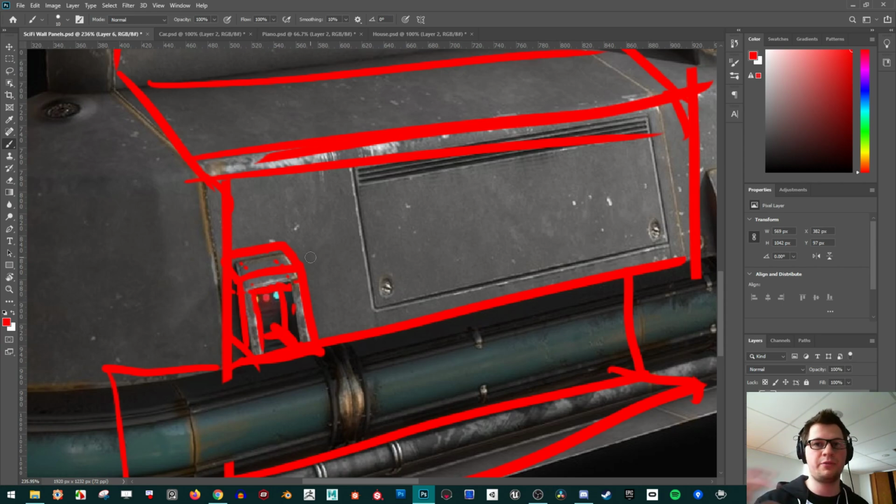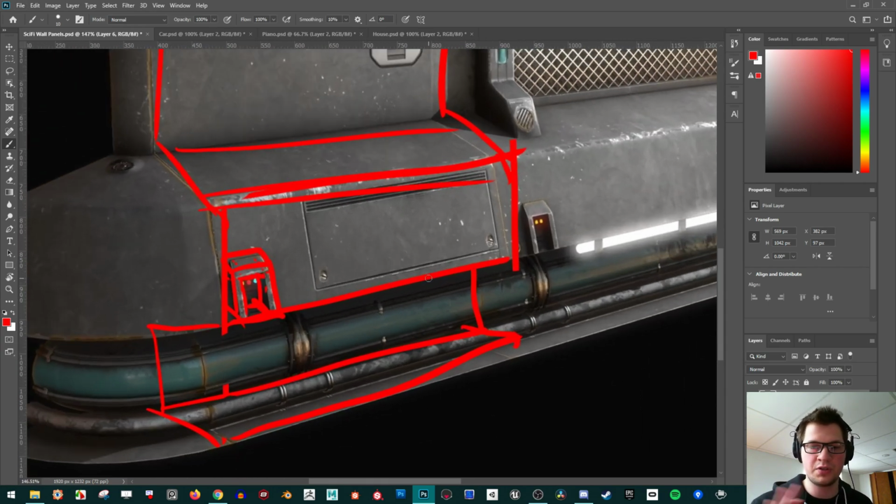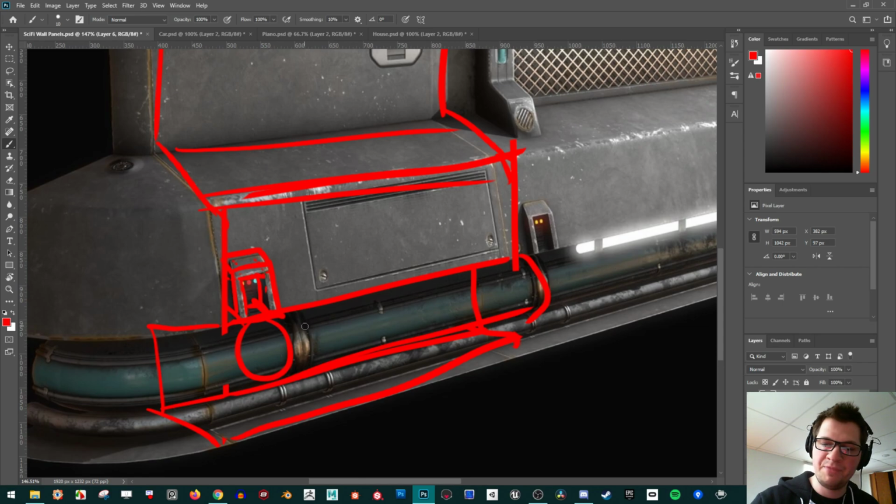Okay, that's good. Let's move on to blocking out more things. I'm not going to get caught up in the buttons and the vent stuff there. I'm just going to focus on blocking it out and bringing the resolution down further and further. These pipes, I'd want to grab a cylinder, and using primitive shapes the whole time. Everything starts with primitive shapes. And after I've got these shapes accurately down, it's getting a bit cluttered now.